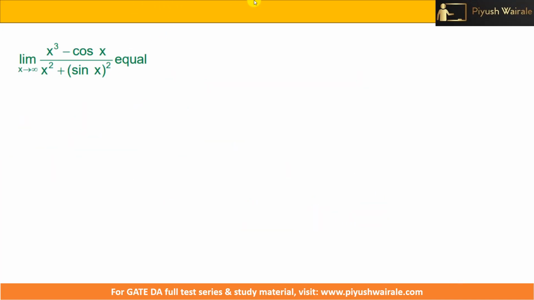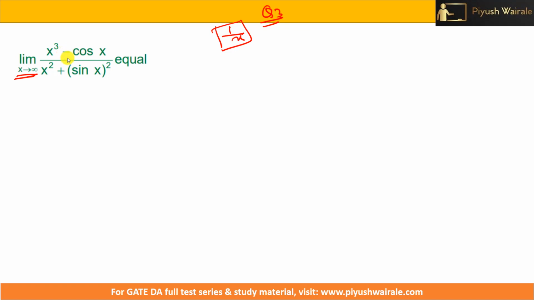Okay, so this is question number 3. Now same here, x tends to infinity. But here we can see we have x cube and x square. So what I said earlier, just try to bring 1 by x form. Try to convert this f of x into 1 upon x form. So what do I need to do?